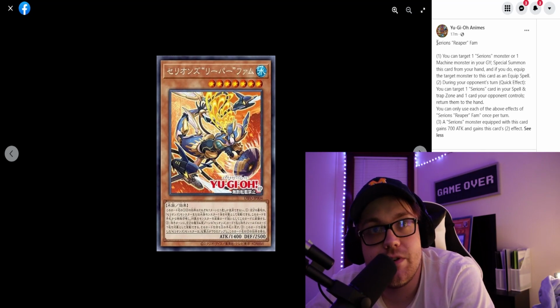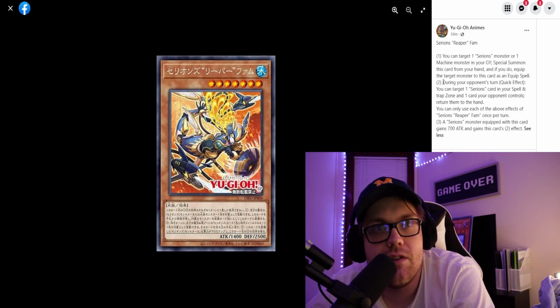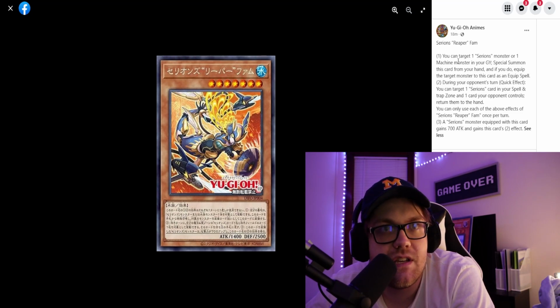Next up, we have Sirians Reaper Fam. What's up, fam? This one's a level 8 machine water with 1,400 attack and 2,500 defense. So this one seems pretty strong. And let's take a look at its second effect, because it has the same first and third effects as the other ones.